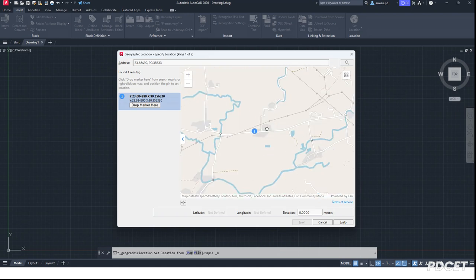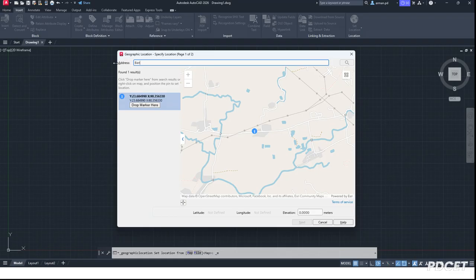Before the place, you have to drop the marker here, or you can search directly. If your system supports it, you can directly place the marker at your central location, or the location that is fixed in Google Map.